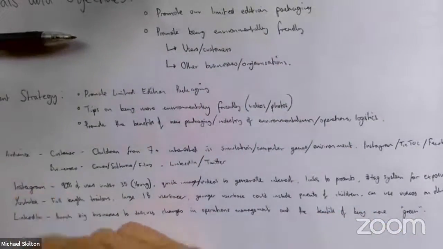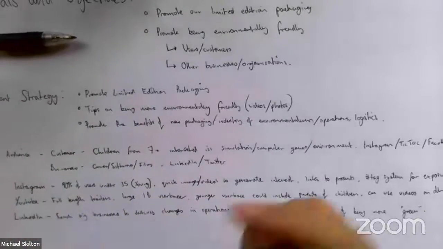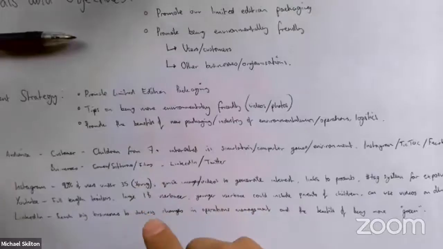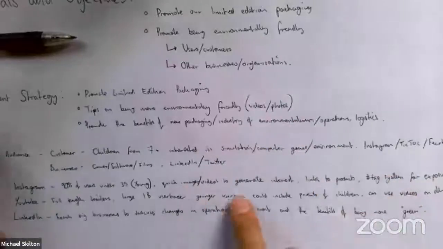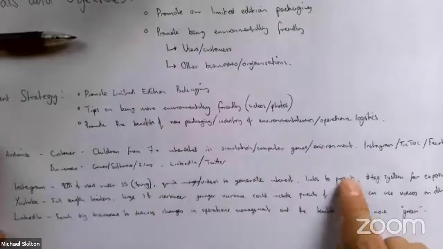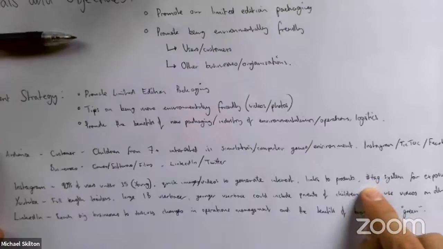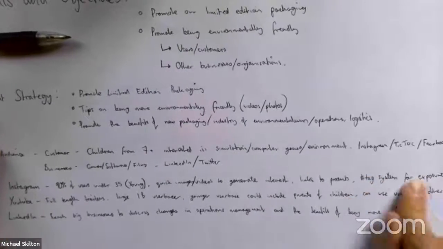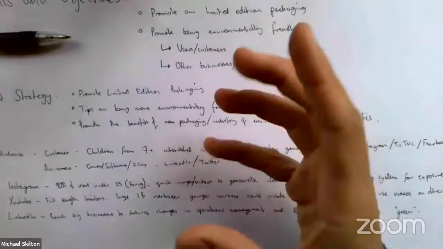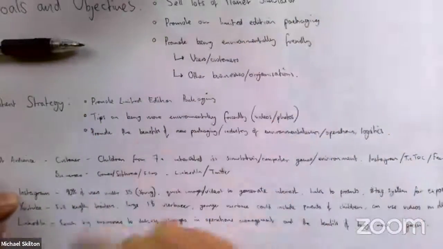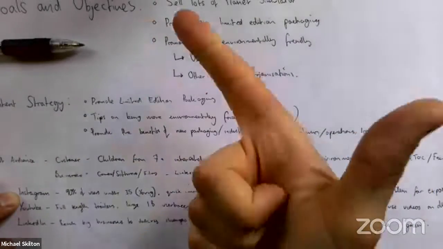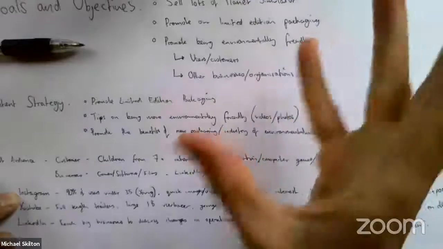So Instagram, I've just noted that 90% of users are under 35, which means you've got a relatively young audience. Quick images and videos to generate quick, snappy interest. You can do links to different products through their advertising space, but also there's a lovely hashtag system where you can easily expose your game onto lots of different threads or hashtags, essentially, which people follow and are interested in. So for example, for my game, I might want to promote environmentalism, green, sustainability, etc., in order to hit that market. They're interested in those things.